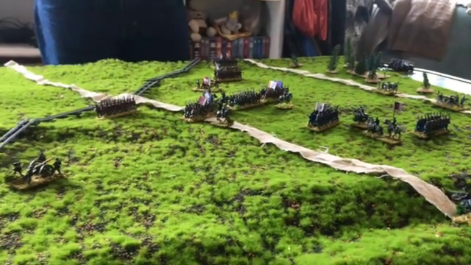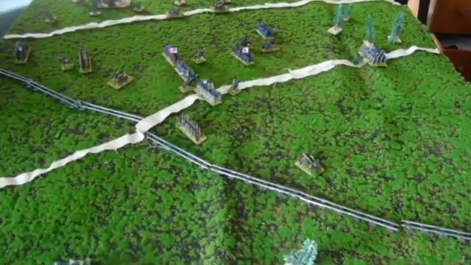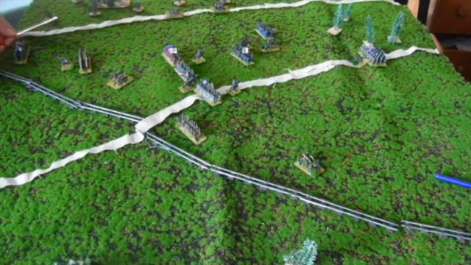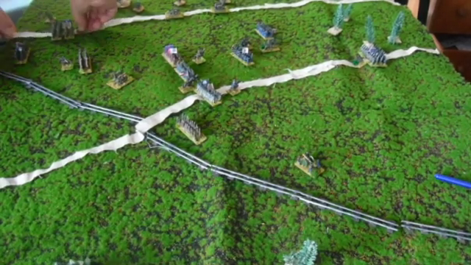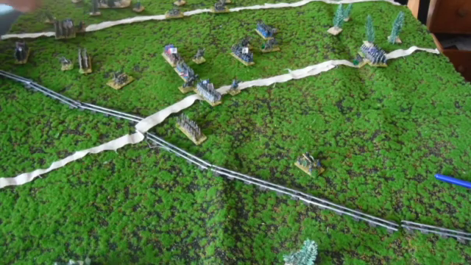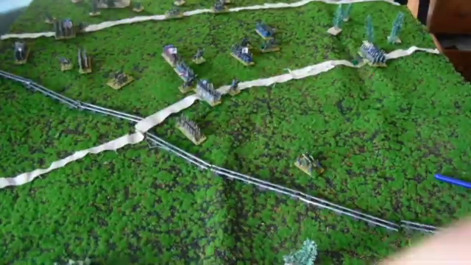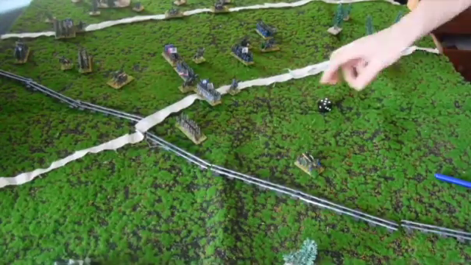At this stage, despite having got three of his units routed and running for the back, he then got reinforcements in, so again his numerical superiority remained in place, and with that in mind he decided to come on the attack again.